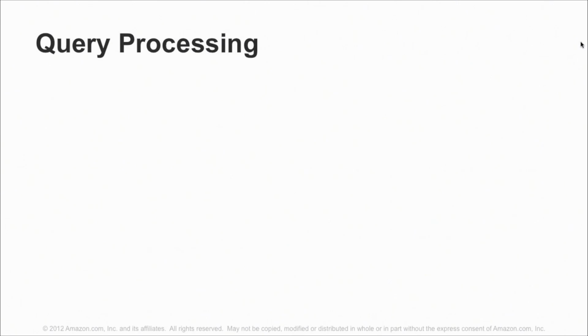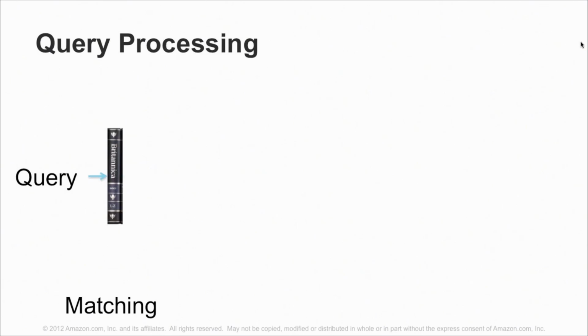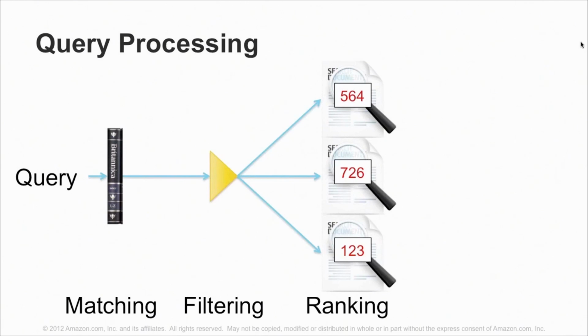So when a user enters a query, and this query could be simple text, could have metadata along with it, that query goes to what we call an inverted index. The inverted index maps terms to documents that contain those terms, just like a regular index. When the query is processed initially, we generate the set of all matches for that query based on the terms in the query, whether they're metadata or text, and we send that match logically through a filtering step where we can apply matches in metadata to filter down the total set of matches into a smaller set for eventually bringing through our ranking. Ranking is a separate computation.